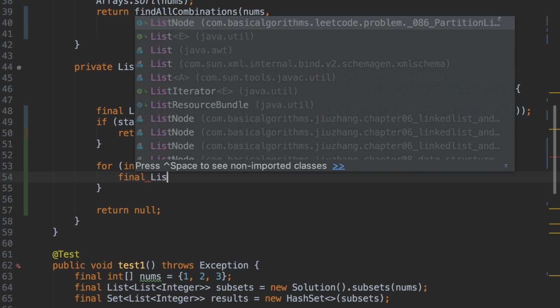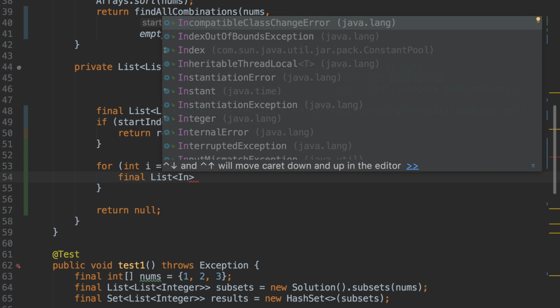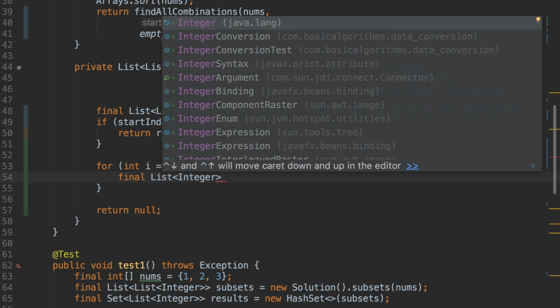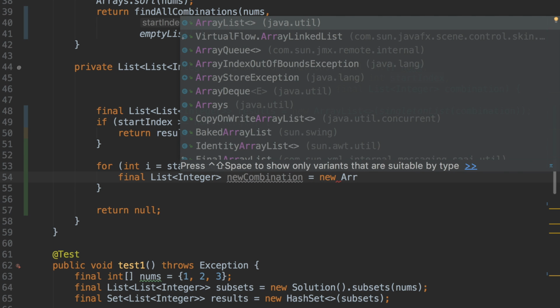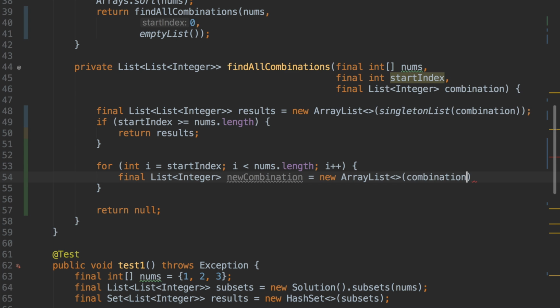So final list integer, that's called a new combination, which is the root node's combination plus the child node, which is a new array list, and everything in the combination.